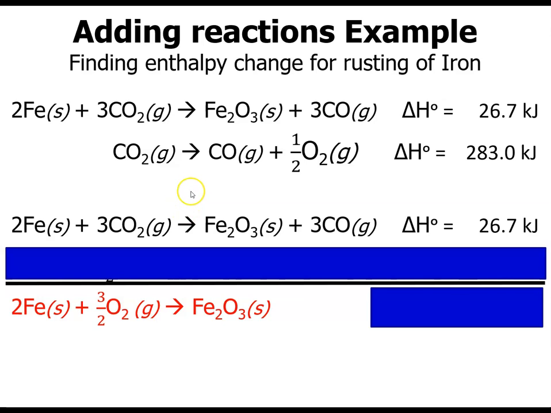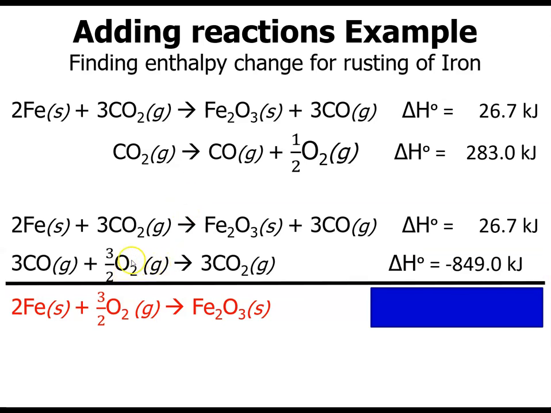And this next one we're going to flip, but we also have to recognize that this first reaction has 3 carbon monoxide. This reaction has just a single carbon monoxide. So something else I'm going to do so that I can cancel these units out on either side is multiply this whole thing by 3. So 3 times 1 is 3, and then 3 times 1 is 3, and then 3 times 1/2 is 3/2. So that gives me this new written out reaction.